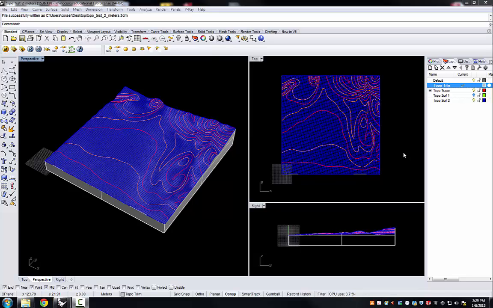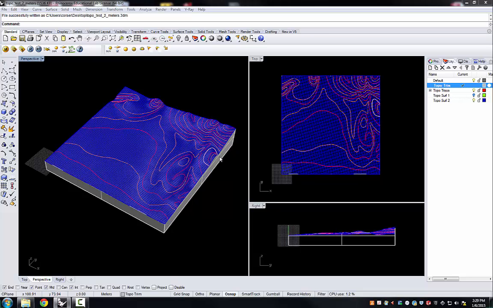So in this final video, we're going to look at the surface we've just created from the contour lines. We're going to check its precision one more time by drawing some new contour lines. We're going to change the scale of this to feet and inches, which we're going to be working in for the rest of the quarter, and then create some new contour lines at 1 foot intervals rather than the 0.5 meter intervals that we used and that were given to us with the topography bitmap that we started with.